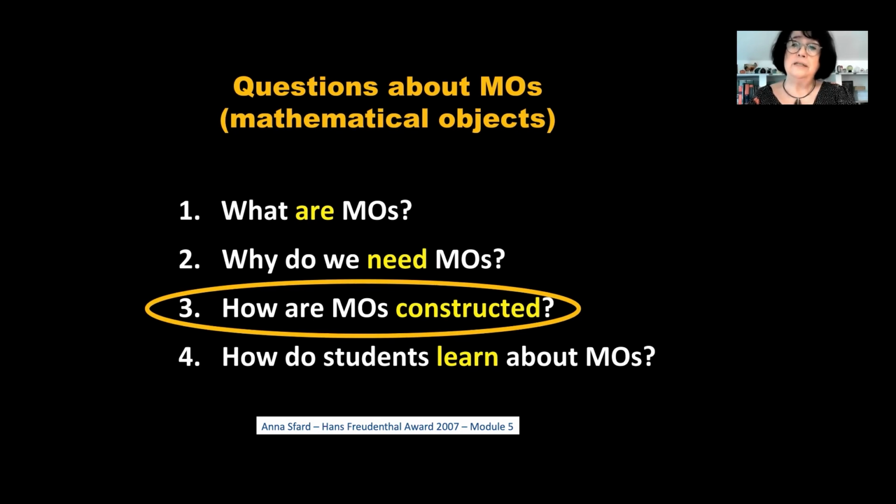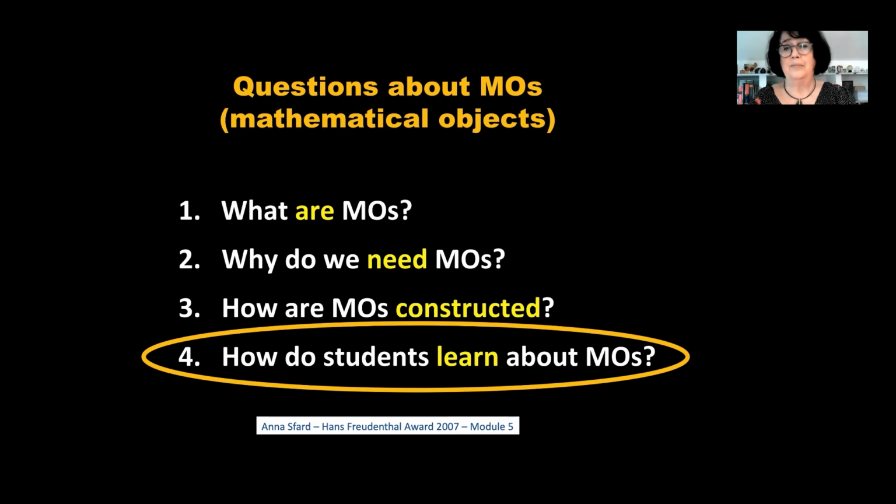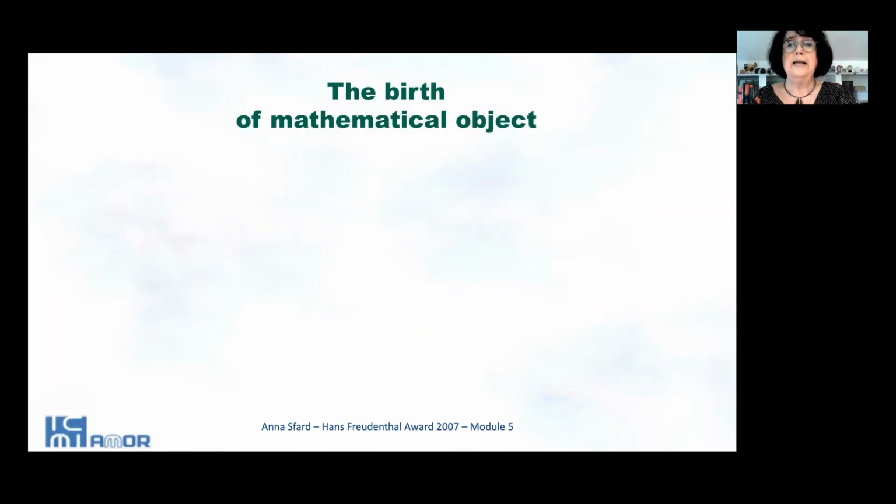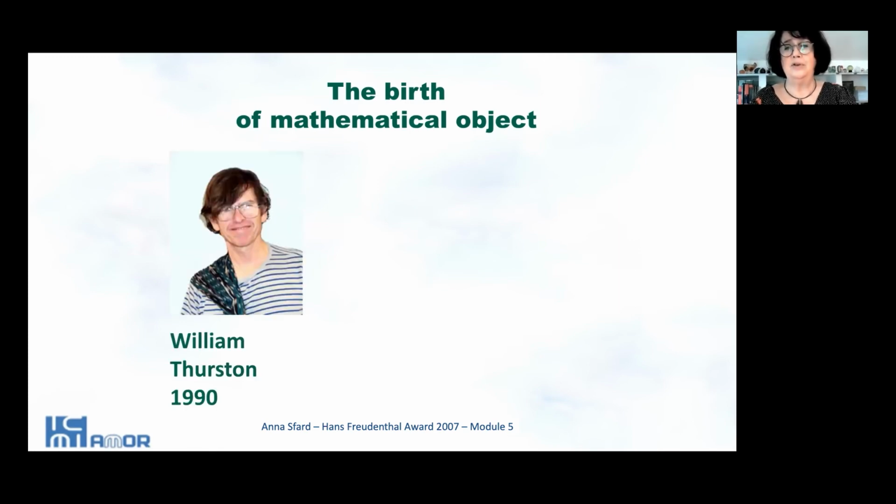If mathematical objects are discursive constructs, children have to reconstruct them for themselves. How does this reconstruction happen? What kind of hurdles does the learner meet on her way, and how does she overcome them, if at all? Some people recall the birth of a mathematical object as an exhilarating event, a kind of epiphany. Here is, for example, the story of the mathematician William Thurston.